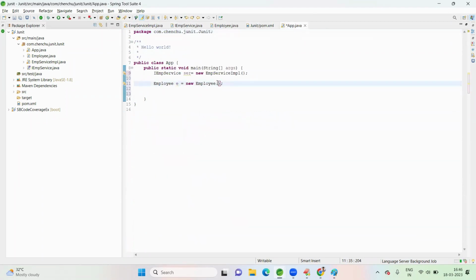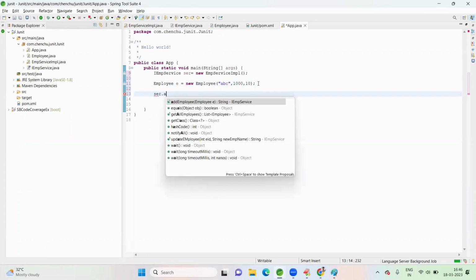Next one is name, name is ABC. Salary, some data, department number 10. I created the object.